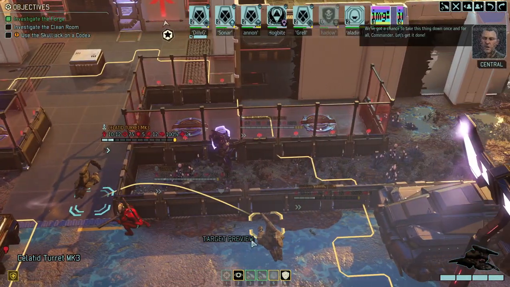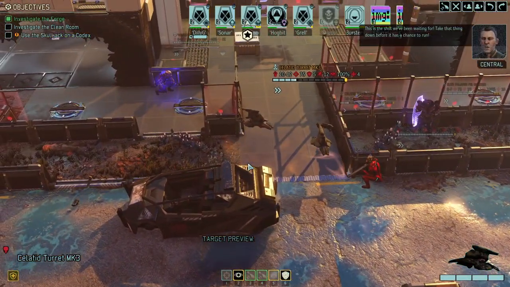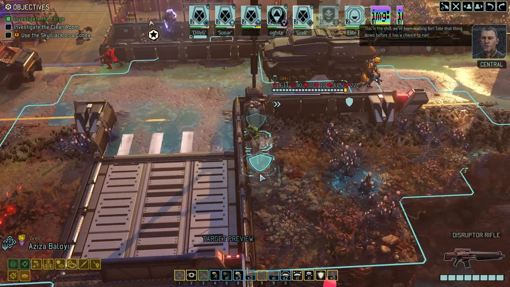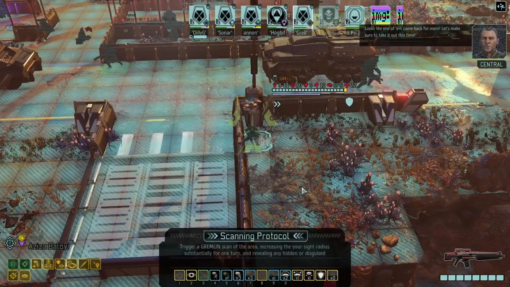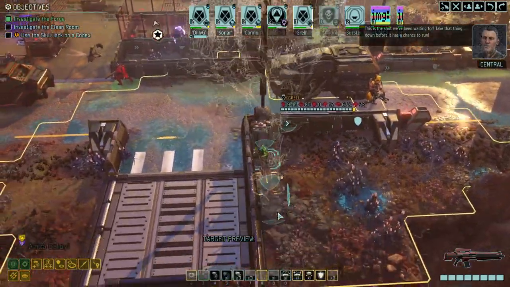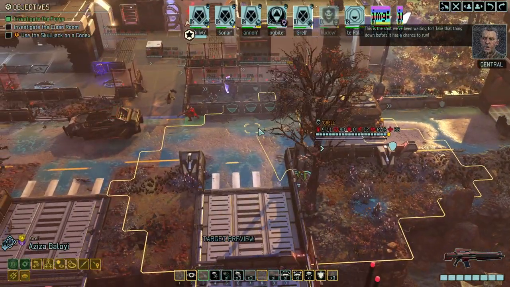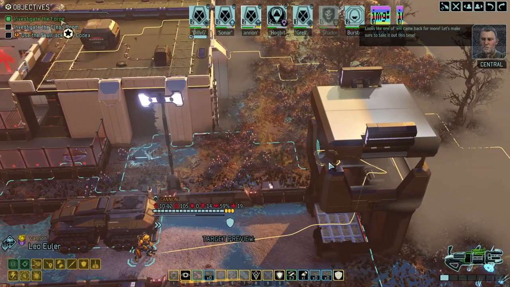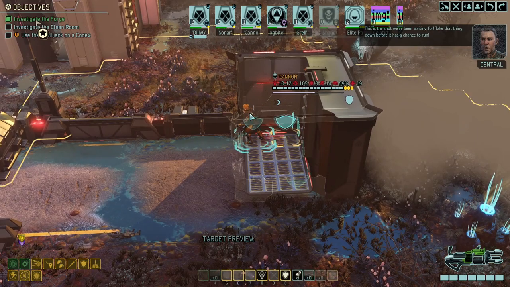Okay, well, at least Bradford keeps calm now. We want to re-stealth, and we want to get everybody into a good position. Let's use scanning protocol to see if we can find other aliens. Nothing, okay. Euler is first of all going to reload, and secondly I want to take death from above.